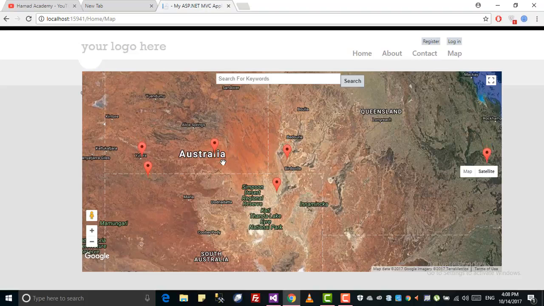In the next tutorial we will see how we can have some information on a click of this marker. We have an info window or bubble info, we will check that out. How can we get the information? How can we have a big window here and see the information about a specific marker?